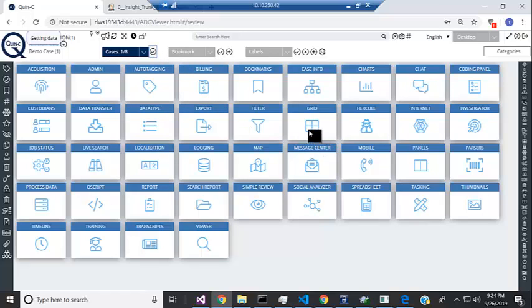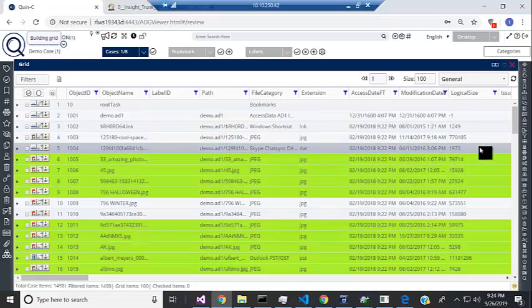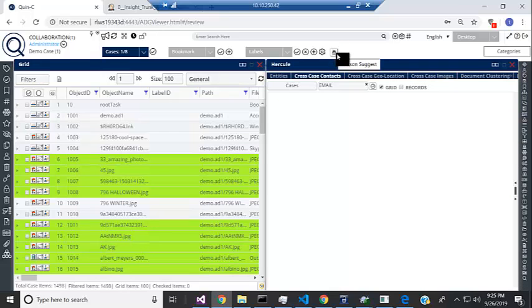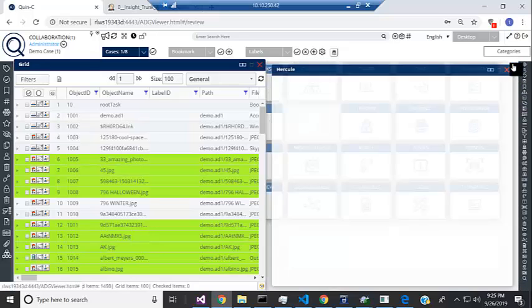Let's wait till the grid has pulled up. Okay, perfect. Now to activate Hercule Suggest, you have to open up the Hercule widget, and that will enable this capability right here, this Hercule Suggest. And you'll see in the Hercule widget, we've removed the Hercule Investigation tab. We will be putting that back, and that will tie together really tightly with the Hercule Suggest and the entity capability. But let me close this down here for a second.